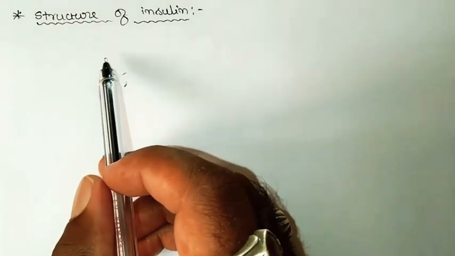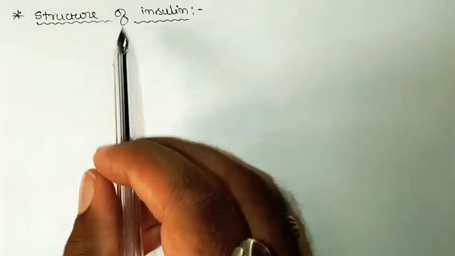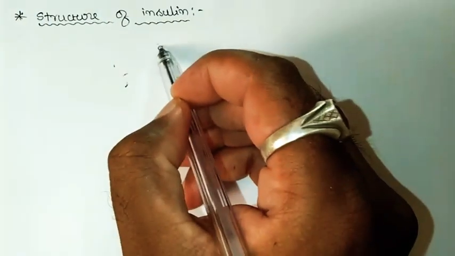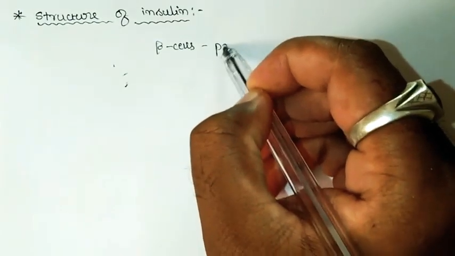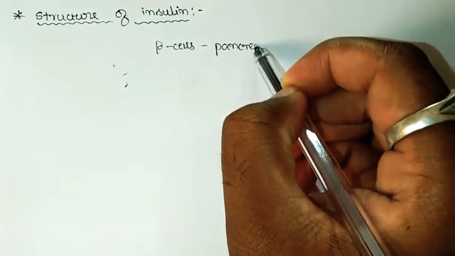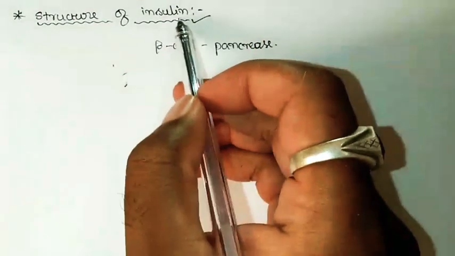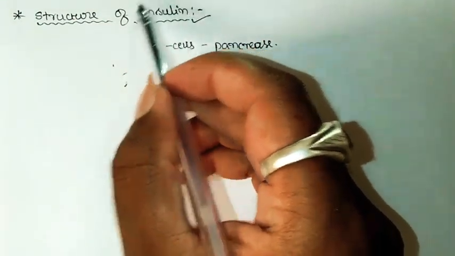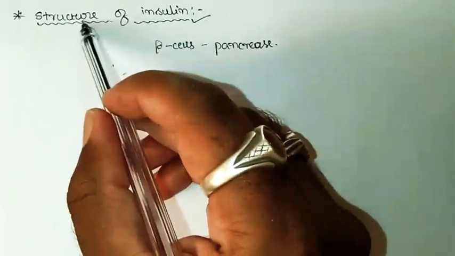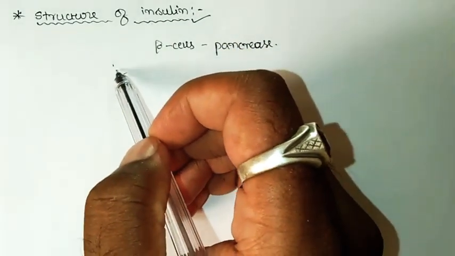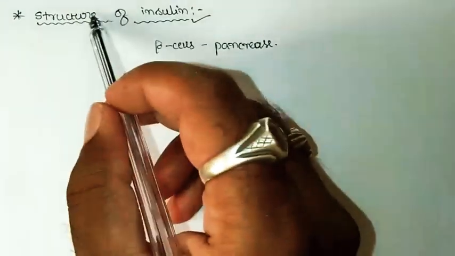In this session, we shall try to learn about the most important polypeptide hormone, which is produced from the beta cells of the exocrine gland, that is pancreas. That's simply nothing but insulin. And in this session, we shall think about brief information about insulin and its structure, and we shall give a simple trick to remember the complete structure of the insulin.